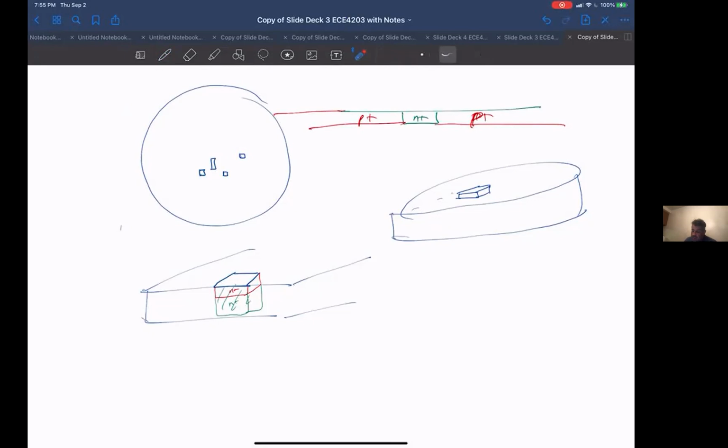You could use the same mask, but in one case, when you want to put the N plus, you shield all this stuff and implant the N plus. When you're done with that, you'd shield this and put P plus everywhere else. So you use the same mask to get N plus and P plus, but they would be directly adjacent to each other.